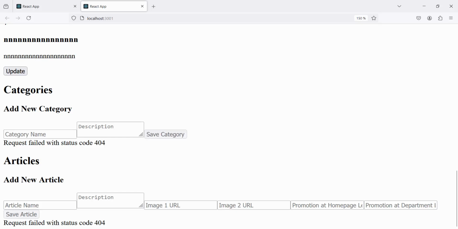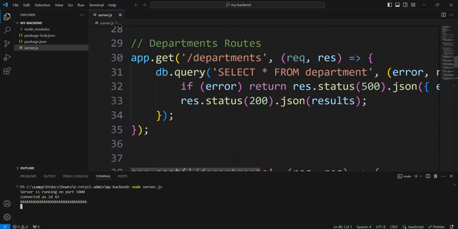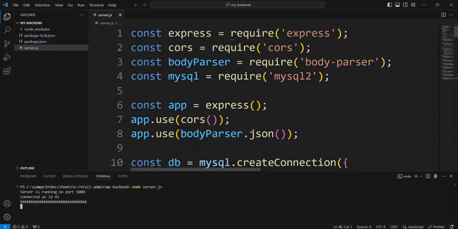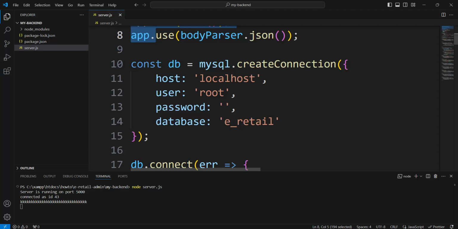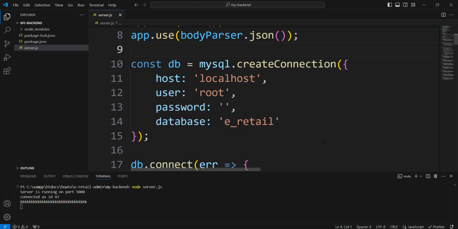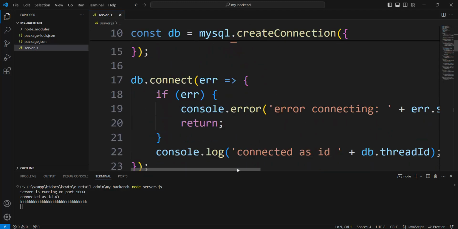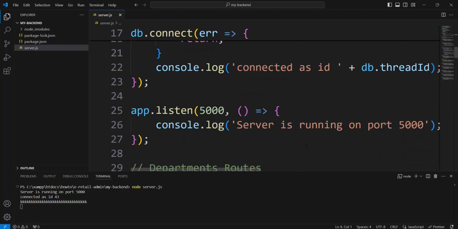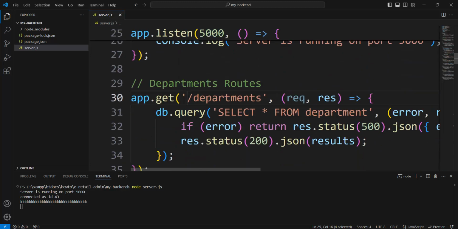Okay, the server is the same. Here it is. The server is the same as the other server. All of it is practically a copy. The difference is only in this. Okay, it is all the same. Here it is.